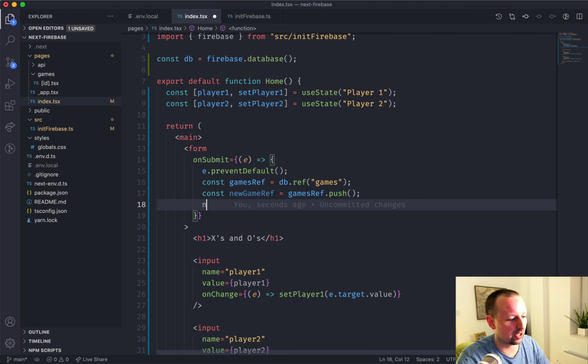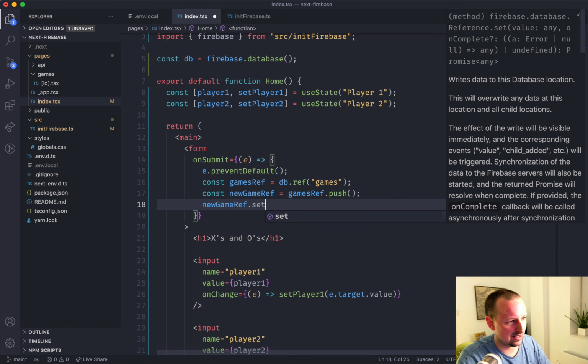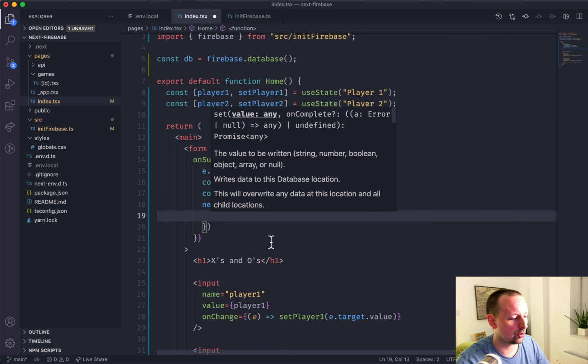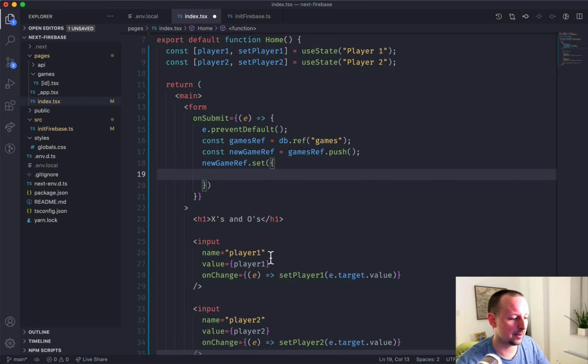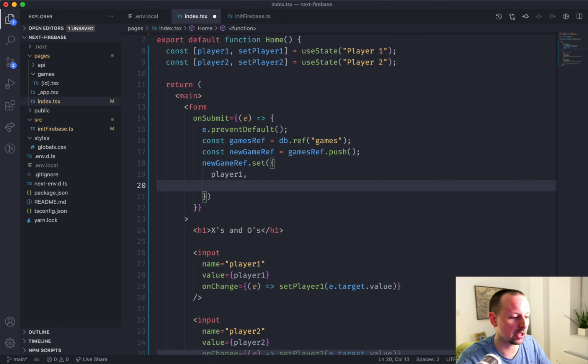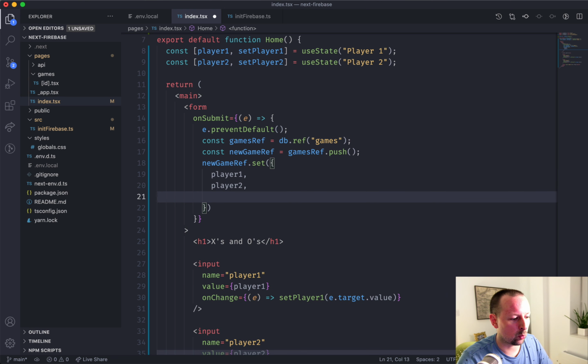So what we're going to say is newGameRef, and we're going to set the data. So what data are we going to set in here? The data that we're going to track per game is the name of player 1. So we can just put in player1 like this, the name of player 2, and we're going to keep track of whose turn it is.